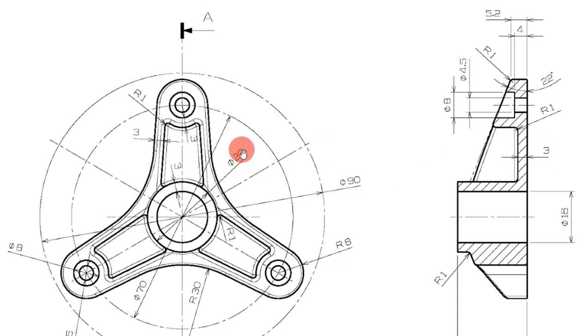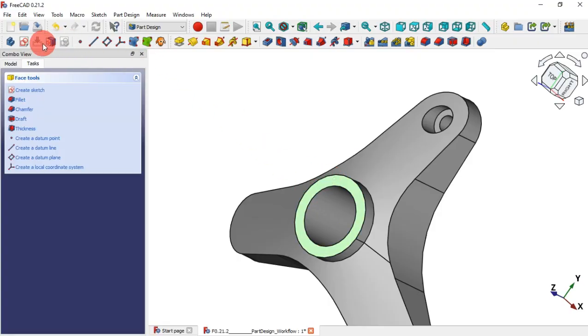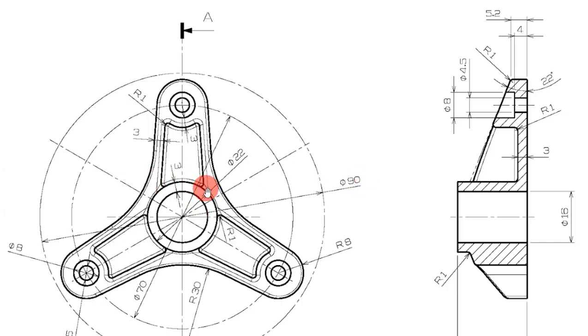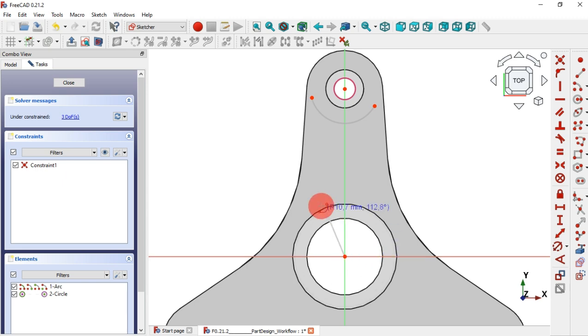To do that we need a sketch. Select this face here, create a sketch, and now let's use arc tool and line tool to create our geometry. So first let's select external geometry tool and extract this edge here. As you can see now we have the center point, so it's fine now. Next let's select arc tool, click on the center point, create this first arc, and next this arc here, just click on this origin point, draw this. Next use line tool, connect these 2 arcs in this way and in this way.